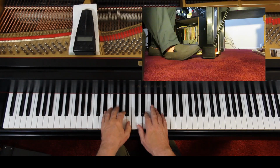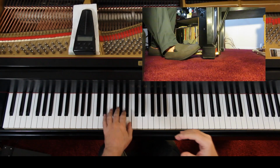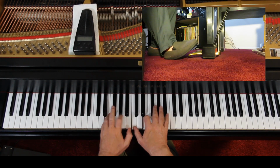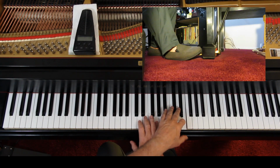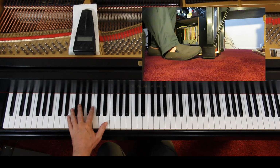Now, when you get over to page 69, third line down, and the last measure you hear, you're adding color to this note. That's really all you're doing there. Line, you can go ahead and put, I don't know why they're pedaling all of this, but they are, so go ahead. Kind of running it together, and then lift up.